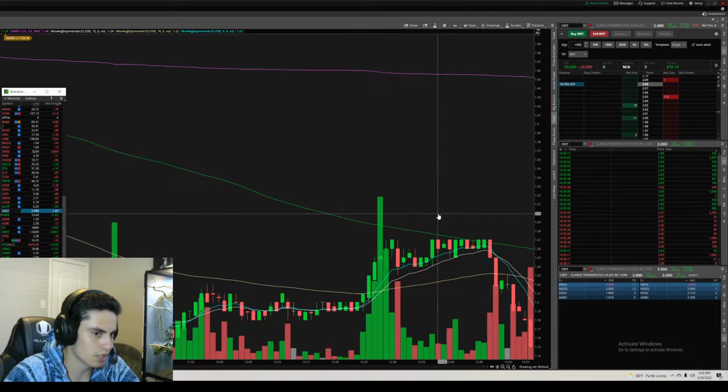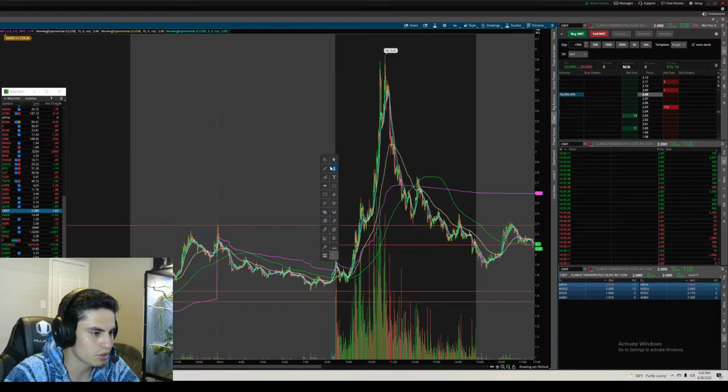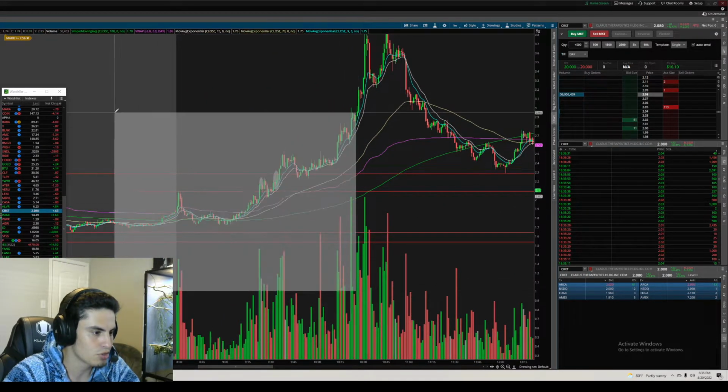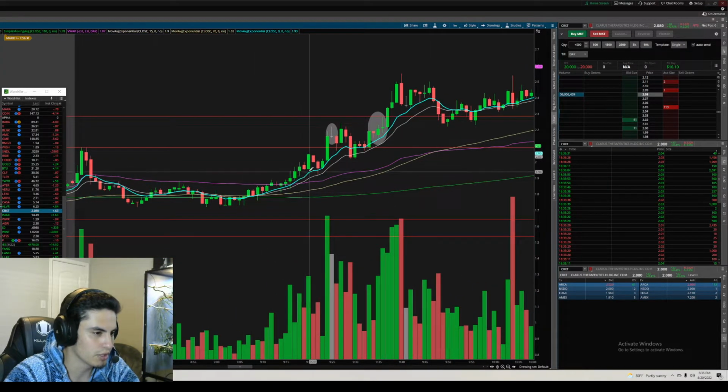The last stock I traded, I ended up green on $16. I know it's not much, but I actually started green on this ticker, and then I went red on this ticker, and then I made enough to get back to green and left it alone. So my first trade was right here. I bought in this pullback, and I actually stopped out down there. So I lost money on that trade, and then same thing, you get a break of highs, you try to get a micro pullback. I got in somewhere around there and got out in time. Didn't get a continuation as much, but I did get that move.